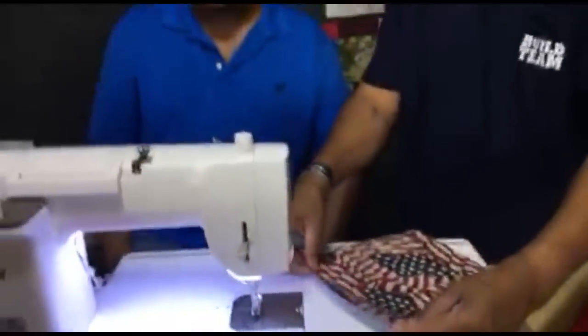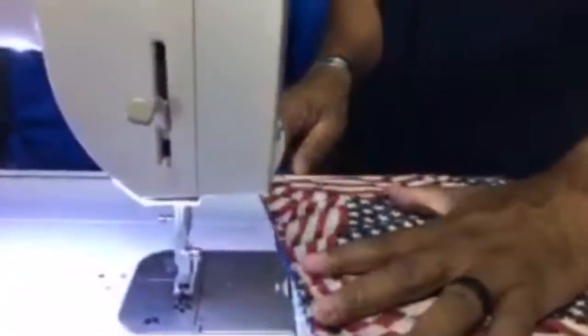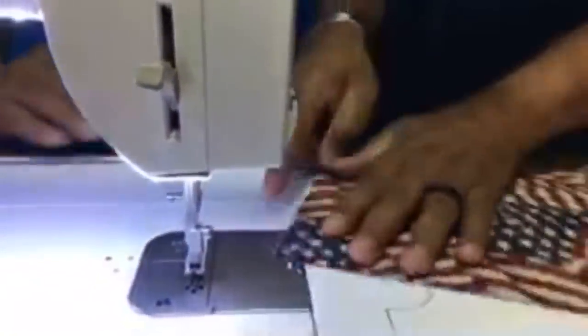Alright, grab over that seam right there. Alright! So now that you've done something, I want you to finish something. I want you to go ahead and complete it. So what you're going to do is start on the edge, quarter inch seam, all the way down. I want you to go all the way around on the outside, okay?